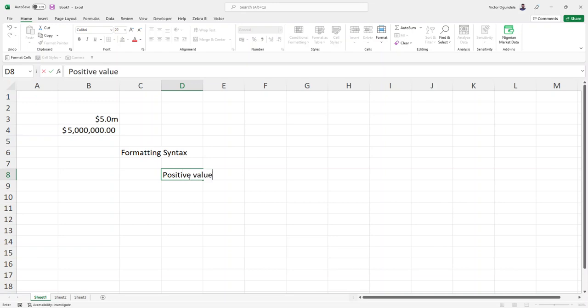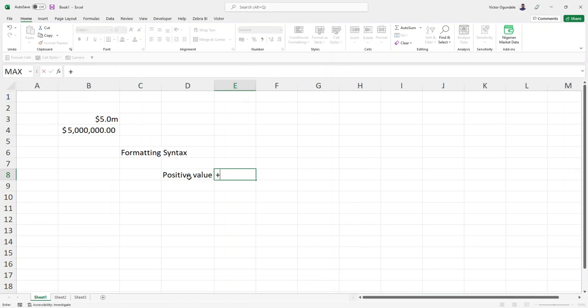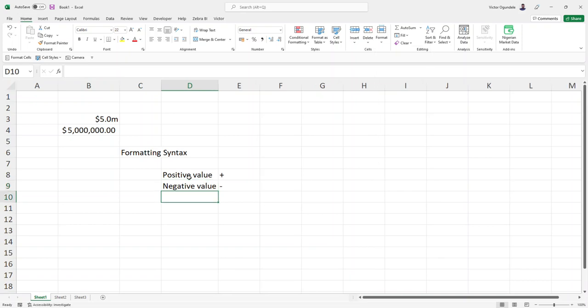Let me put that as a plus sign. You can have a negative value as well. Let me put that as a minus sign. You can also have something we call zero. You could decide to put it as just a normal zero. Let me align it to the left. Then we can have what we call text, so ABC. Which means a cell can take any of these 4 variables.